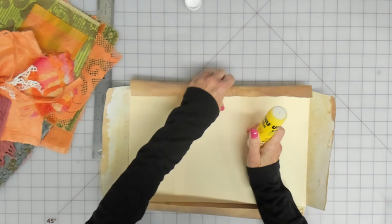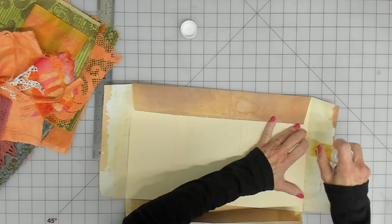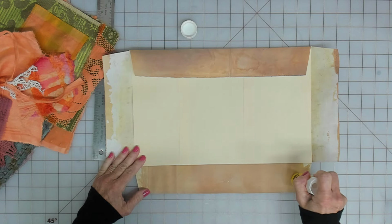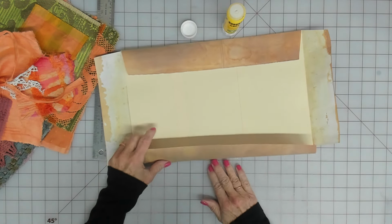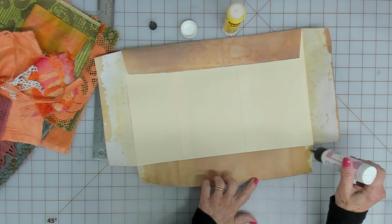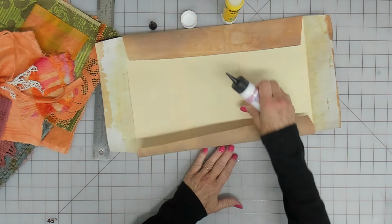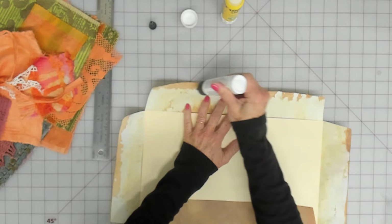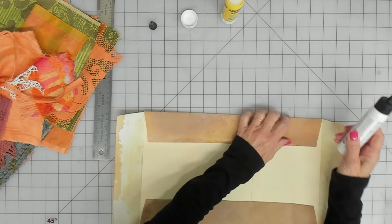I'm right down at the end of my glue stick. I don't know if we can get any more out of here or not. I need to grab another one that's inside. They're not out here, they're inside. Maybe I'm going to need to put a little bit of art glitter glue on here. Not a lot. I don't need a ton because we're going to sew. Yeah, definitely, that glue is not sticking. It's at the very end of that glue stick.